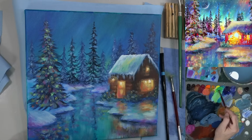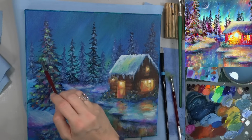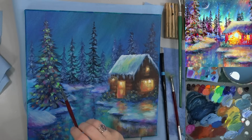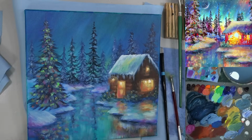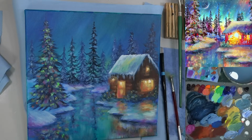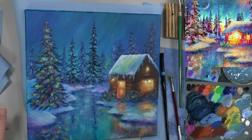And I'm going to do this with no white at all. There we go. Want a few of these to... Now, I'm kind of losing my shape of my tree and my dark areas, so I got to be careful not to do too much of this in my dark parts of my tree, which is hard because you're going to run out of real estate pretty quick. So kind of pull back every now and then, look at it, make sure you're not losing your shape. Make sure you're not losing your darkest areas.